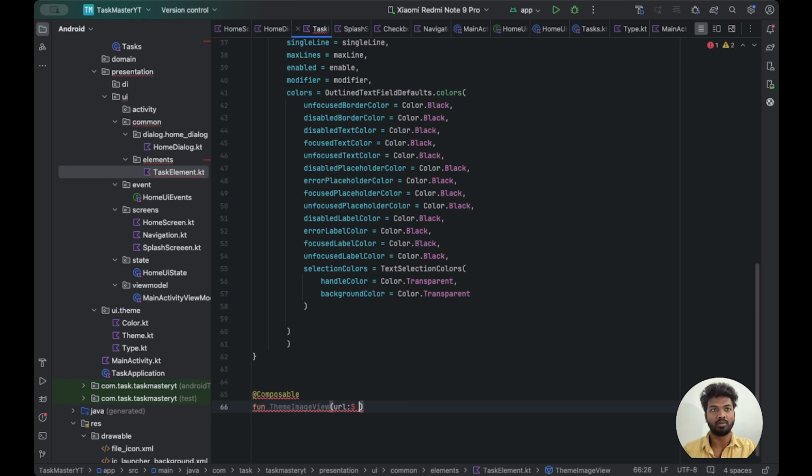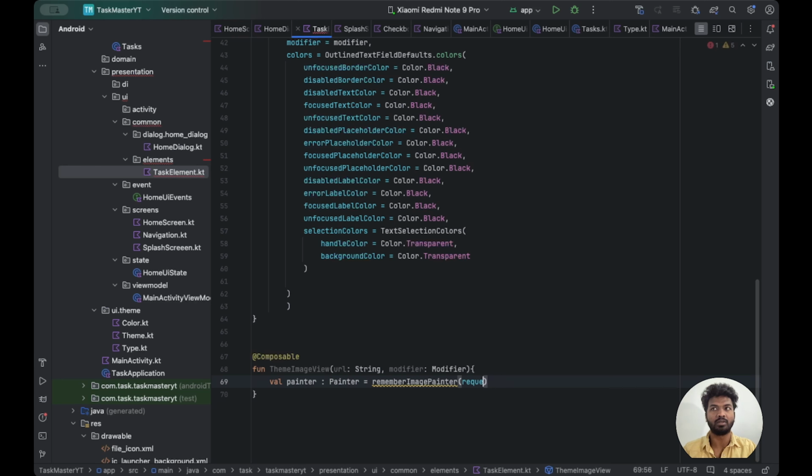painter is equal to remember image painter or rather async image painter, request, data should be URL, comma, builder. If we want anything, we can build it, not builder list, builder.